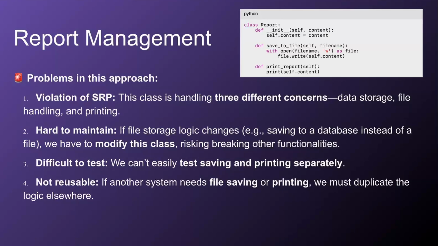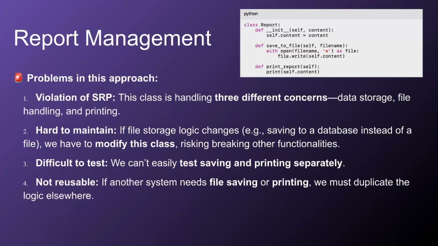In order to make this change, we will have to modify the save_to_file method. And while we are modifying this method, we are modifying the whole Report class because it is part of the Report class. So even though we are only modifying save_to_file, we are also risking modification of other methods. Suppose the developer is modifying the logic of the code, and there is some variable that is being used by other methods also. If there is some mistake done by the developer unknowingly, that could affect print_report and other methods as well. So this is why it is hard to maintain.